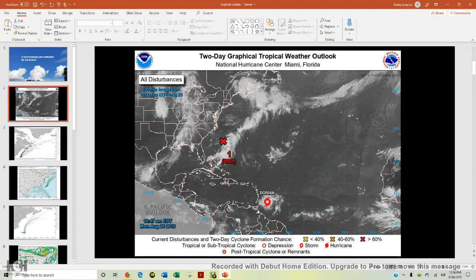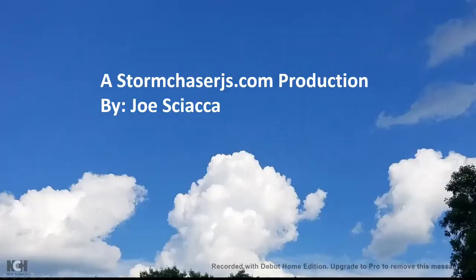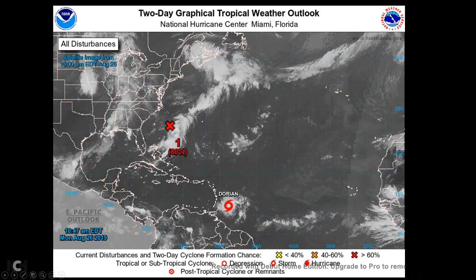So take a look here at the National Hurricane Center's area of interest. Let me go quickly here to full slide. Doing this is a little bit different because I'm bouncing back and forth between Firefox and PowerPoint once we have a system going like this, so I can cover multiple things in the same video. So let me get yellow. So here in this yellow circle is 98L, has an 80% chance to develop. And then down here, obviously, very plain to see where Dorian is located.